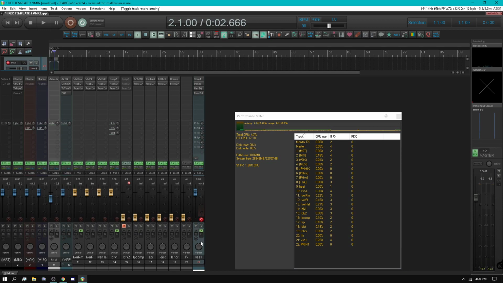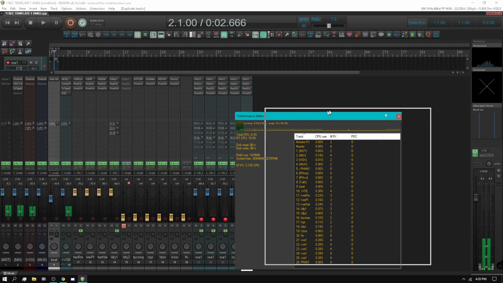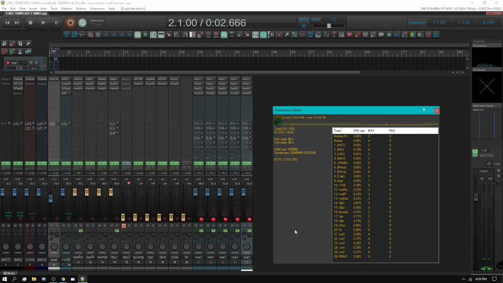So that is the most important thing in this meter when you're tracking: the real-time CPU usage. When you're recording and you have record enabled on any tracks, the more tracks you have record enabled, this will go up. It does not go up linearly. So when I add another one here, Control D, it will not double. It just goes up a little bit, right? And if I do another one, it will go up, but not necessarily linearly. Okay.